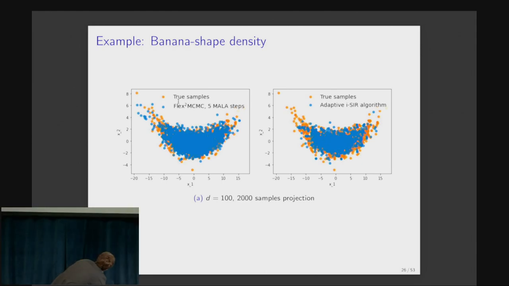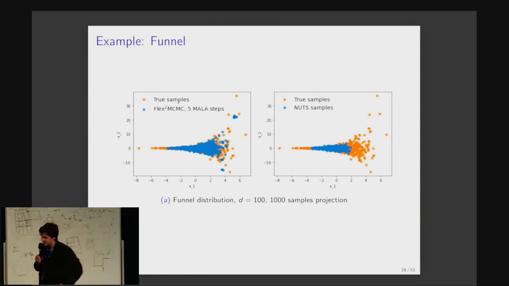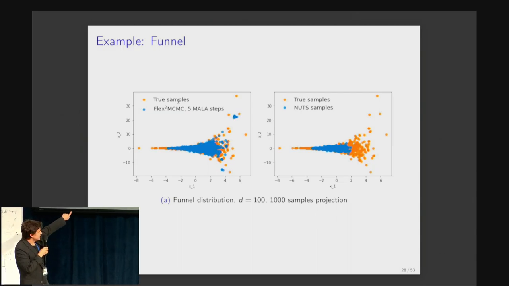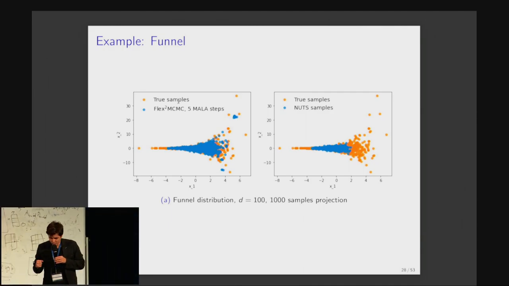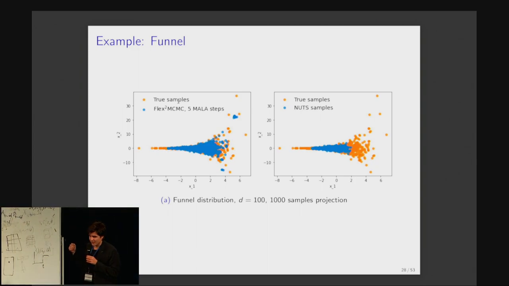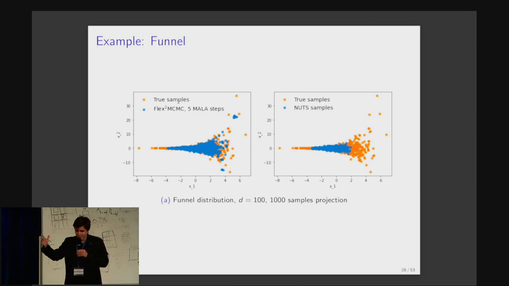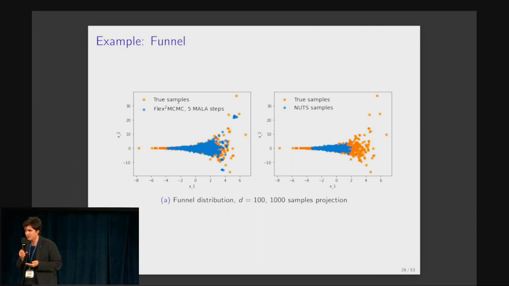And now, I will also show you what happens if you take another sampling benchmark. This is so-called funnel distribution. It is another quite hard sampling benchmark. Why it is hard? Because here, half of the mass is concentrated in the very narrow region to the left from the zero. And if you are here, and if you work with some gradient-based method, then you need to do very small steps. Because otherwise, you will reject all the moves that are suggested by your sampler. At the same time, if you are somewhere to the right of your distribution, then you can do much larger steps. Otherwise, you will not explore the support. These two are very hard to balance in general. So, it is known to be a hard benchmark even for HMC and HMC-based methods.